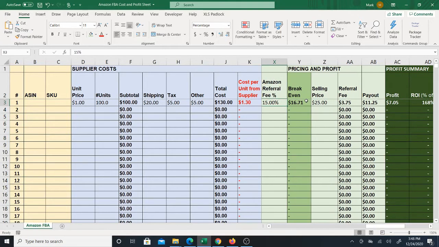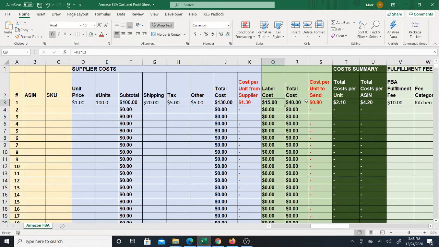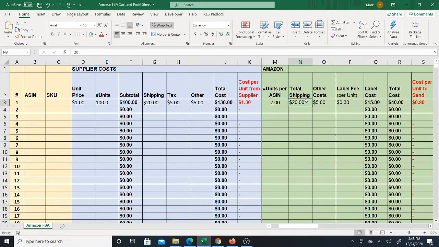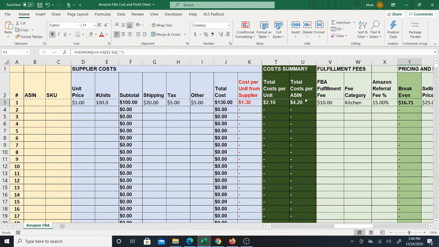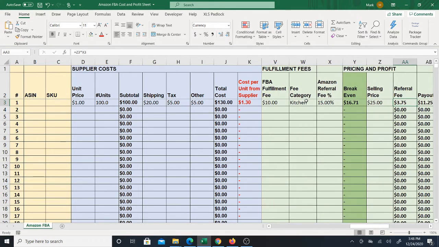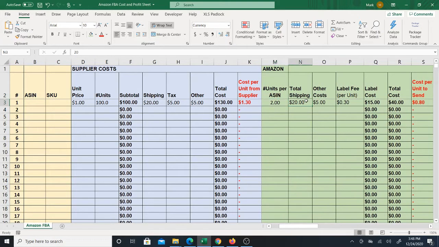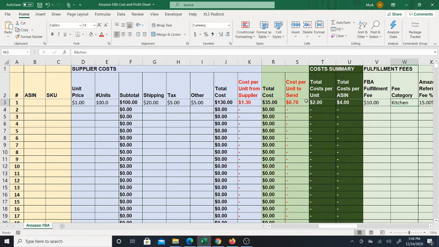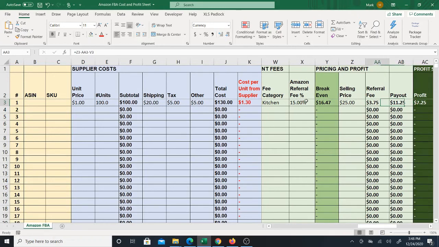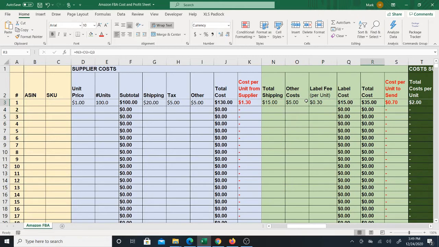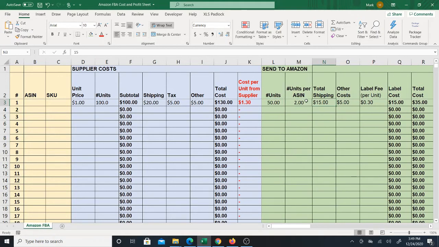If I change anything here, like shipping or any of these other things, the profit will change. So when you actually prepare the item for FBA and send the item in, you can go back and update everything. Let's say, for instance, that the shipping turns out not to be 20. Let's say it's only $15 to send these items in, for instance, right? This will change a bit, because the total cost is now a little less. It's not a huge change though, because remember, you're only going from 20 to 15.